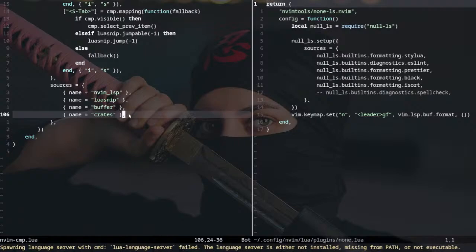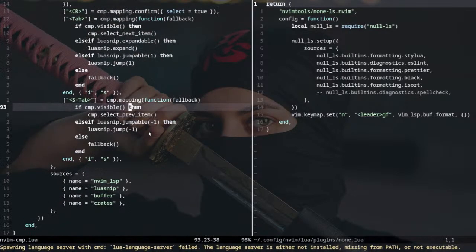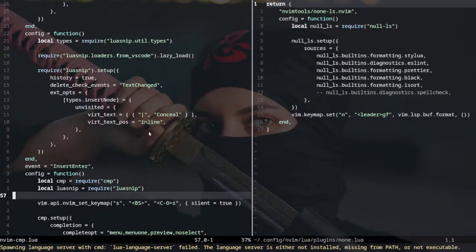Yes. So you could do. So if I. That's the LuaSnip, right?